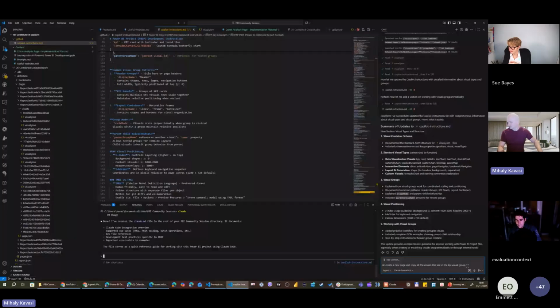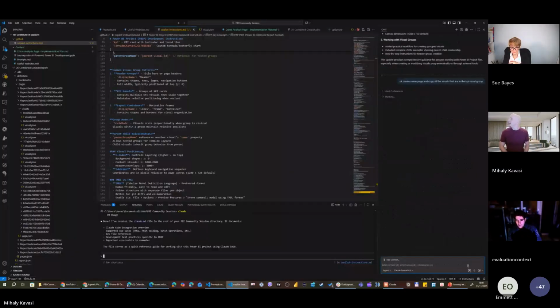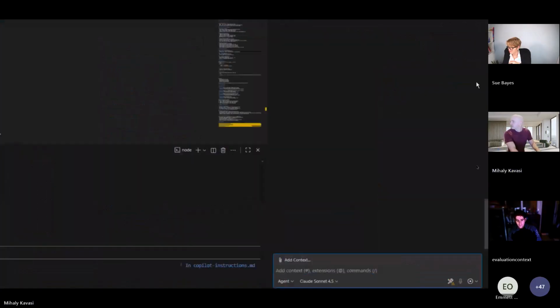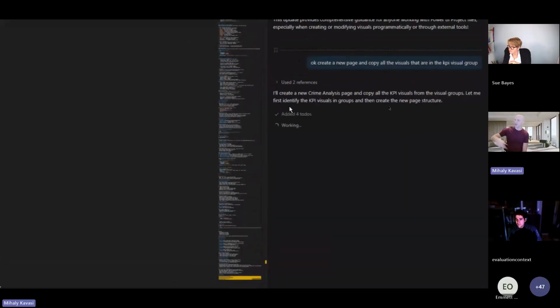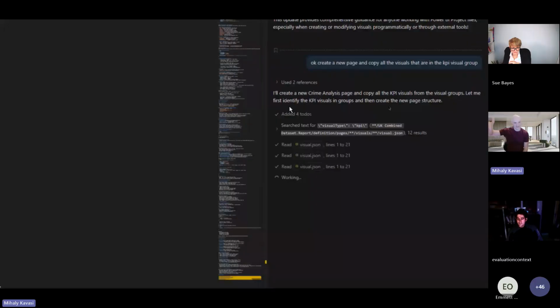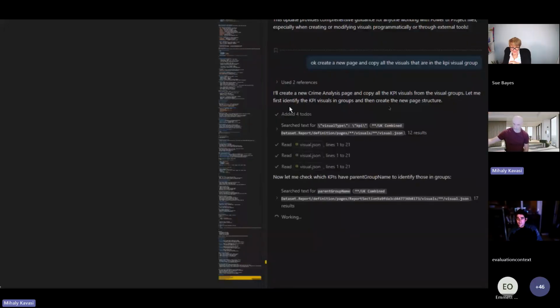It shouldn't, but let's check. Okay. So now it should, and as you can see, it remembers the context. It knows it needs to create a crime analysis page. I haven't defined it here, but because I have the Copilot instructions and the plan, and it has the context of the previous chats, it knows I am looking for the crime analysis page.